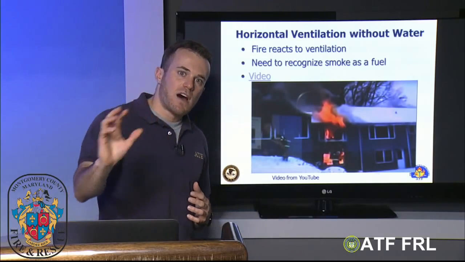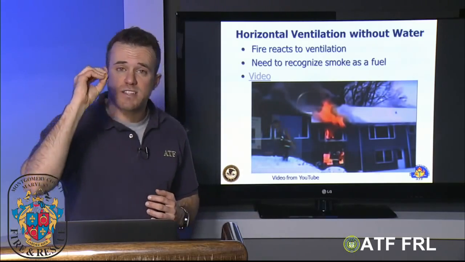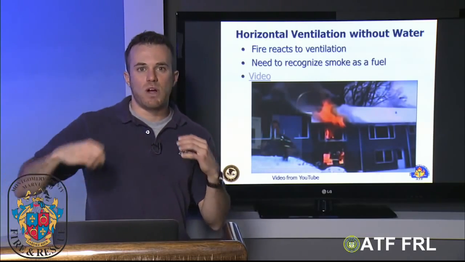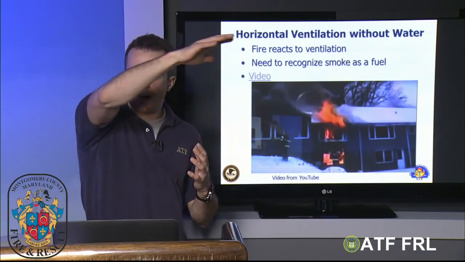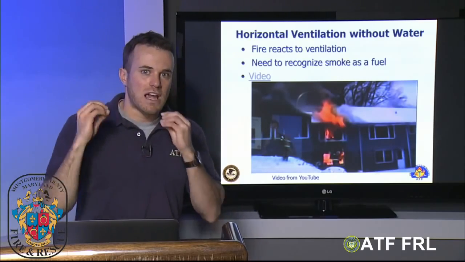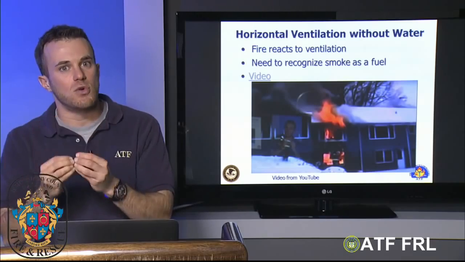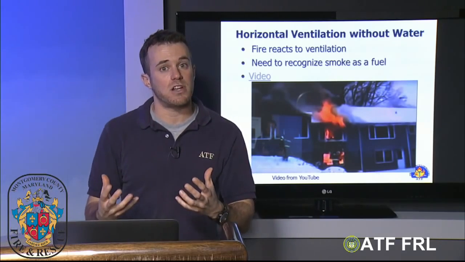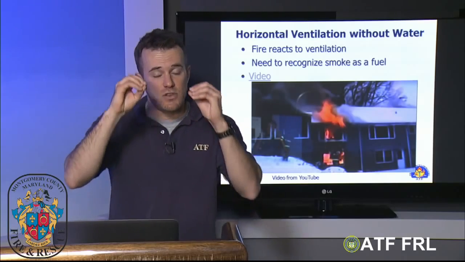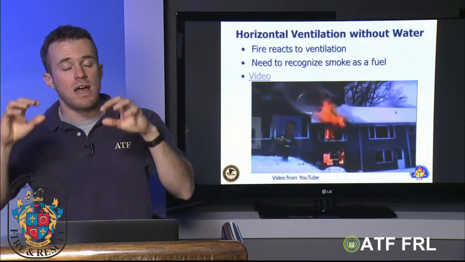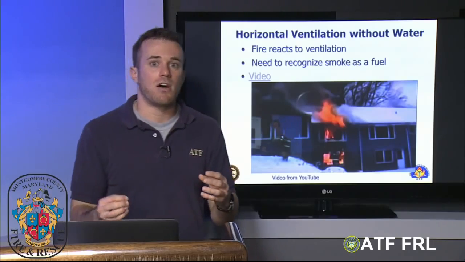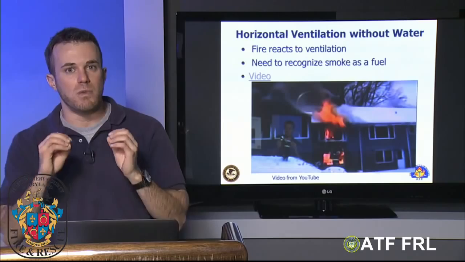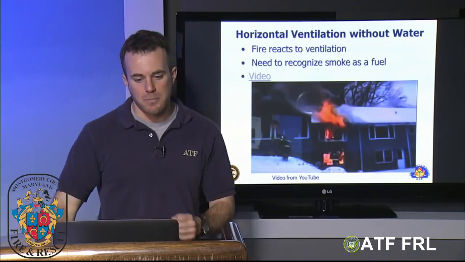We're going to watch the fire react, and more importantly, you're going to watch that smoke ignite. That smoke is a secondary fuel package, and we're going to see that once we ventilate, it's all going to light off on that entire second floor. We need to recognize that smoke is also a fuel. It's not just the actual physical solid fuels that are burning in a structure fire, it's those gases. And those gases are contained in the smoke. If the smoke is getting warm, it's starting to light off above you, certainly cool it down with your hand line will improve conditions. You'll see that in this case as well.